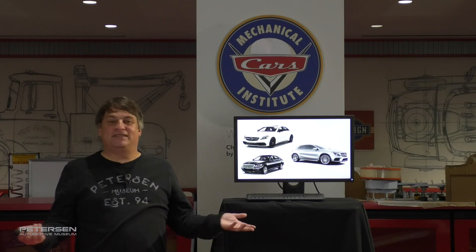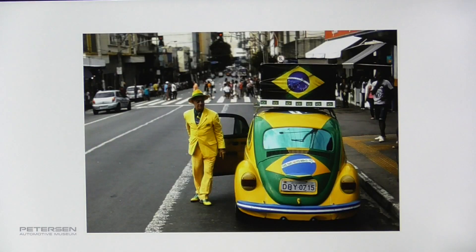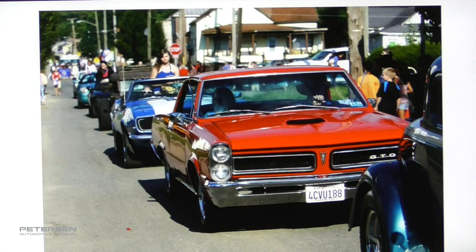Just like we talked about at the beginning with racing, sometimes it's something as simple as national pride. This person, to celebrate the World Cup, decided to paint his old Volkswagen green and yellow — Brazil's colors. In 1976, America was celebrating its bicentennial, all about patriotic pride, proud to be an American. The most popular car colors that year were red, white, and blue.